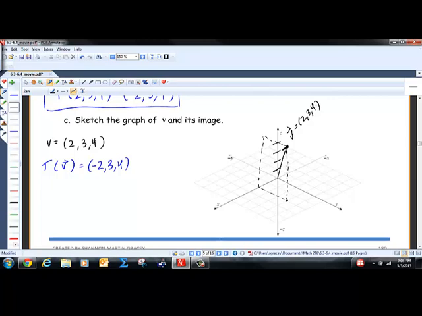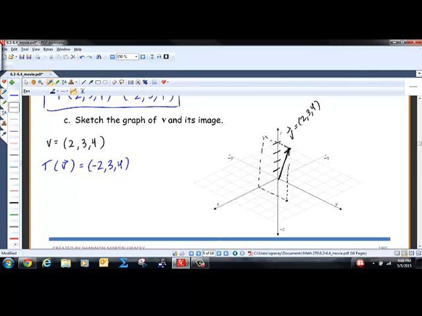This is probably a little off. I should have come up a little bit more like this. Let's fix it a little. Hopefully I won't erase the whole thing. So let's fix this line a little bit. Jonathan's going to be laughing at me because I was doing the same thing in class. There, I think that's a little bit better. So it's about here. Okay, so that's our V. And that's all crooked. Oh my goodness. Someday I'll get to leave work.